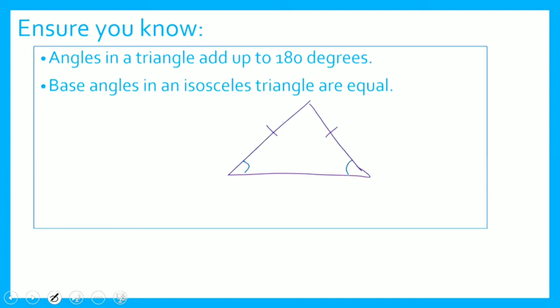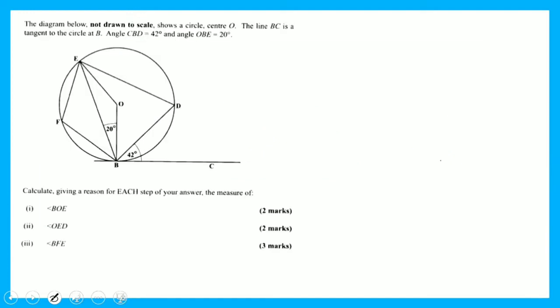They won't always be a base angle per se, because it won't always be the angles that the triangle is sitting on. But whether it's turned sideways, whatever, good. So if we have a triangle like that and these two sides are equal, these two angles here are equal. So just look out for that. It's a very popular concept. First thing you want to do when you're given these circles is look out for the theorems. Before you even start, just go ahead and observe, right?